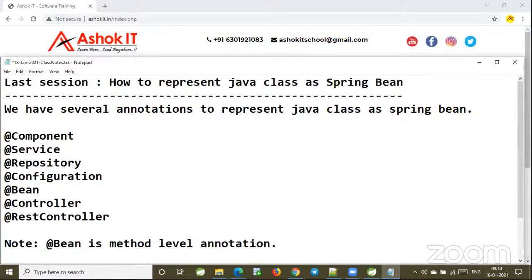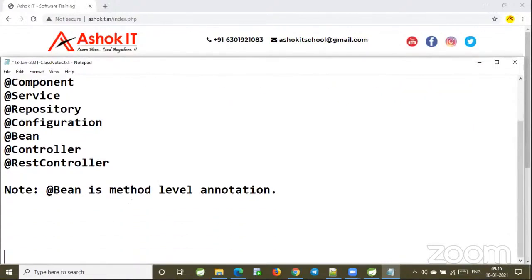Next one, controllers and REST controllers. Controllers and REST controllers are related to Spring Web MVC. So when we are going to develop web applications, at that time we will discuss what is a controller, what is a REST controller, when to go for controller and when to go for REST controller. Got it? So these are the very basic annotations that we are going to use in our daily life as part of Boot application development. Are you comfortable with all these annotations except controller and REST controller? Those we have not yet discussed. We will discuss them in the Spring Web MVC part, which is part 3 of our course.